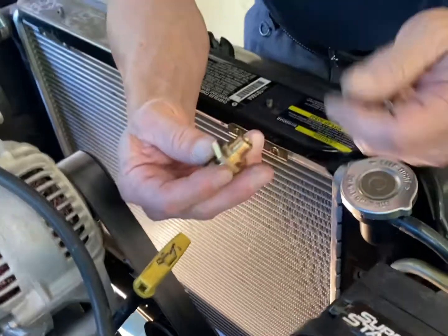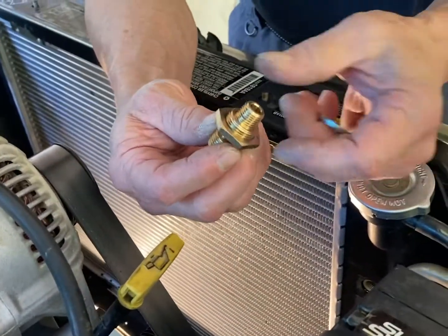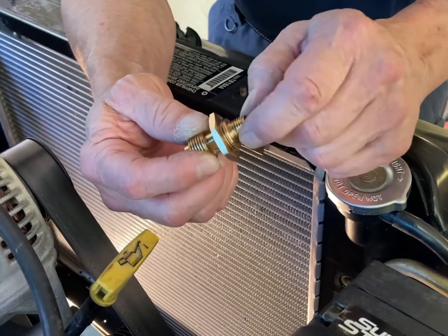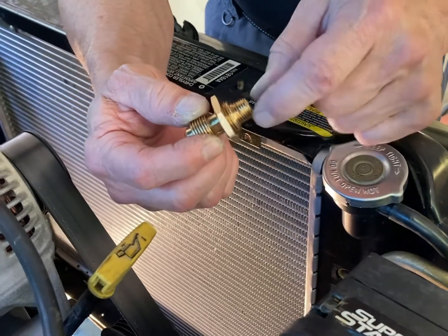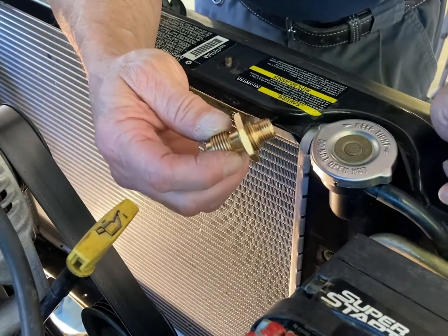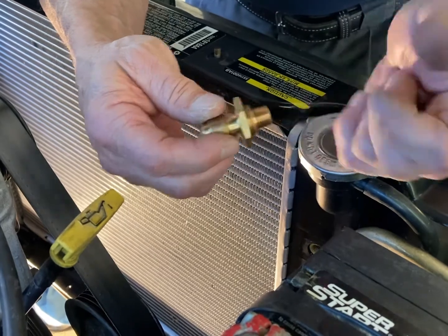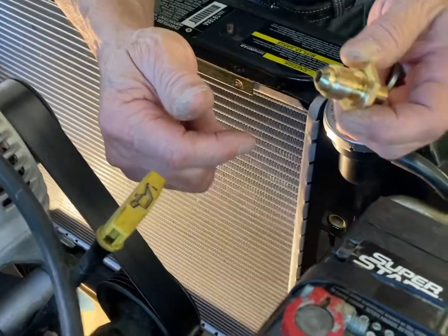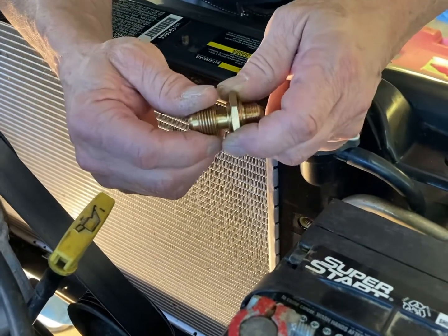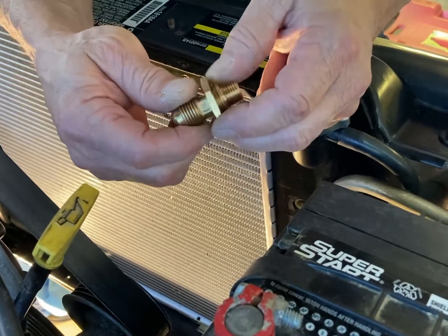And then around the tank, the washer should have been bigger. This nut's supposed to seal up around the plastic radiator tank itself. This goes into the brass tank inside for the cooling. And that's what we found, and there's no way in the world it could have not leaked the way they built it. There's nothing here to keep it from leaking, so anybody that buys a Mishimoto for a Grand Cherokee V8, or in this case a 5.9 ZJ, don't get the Mishimoto unless you know going in.